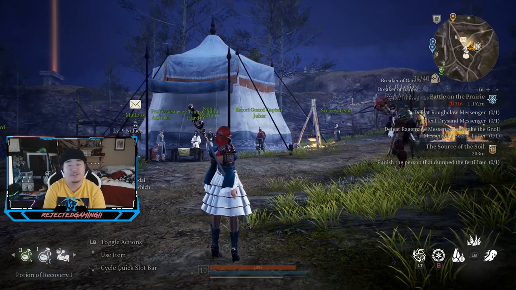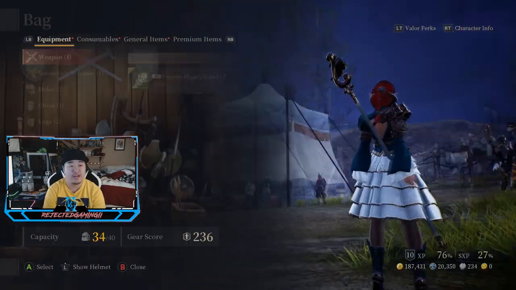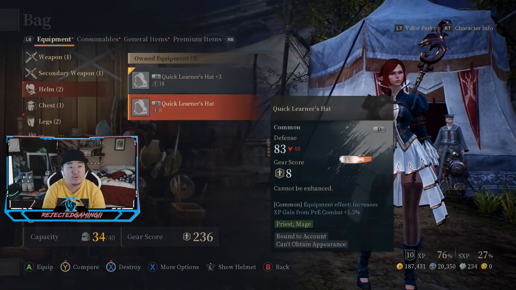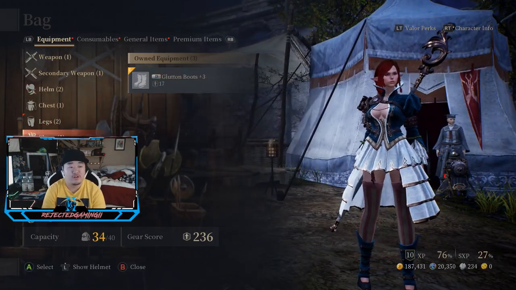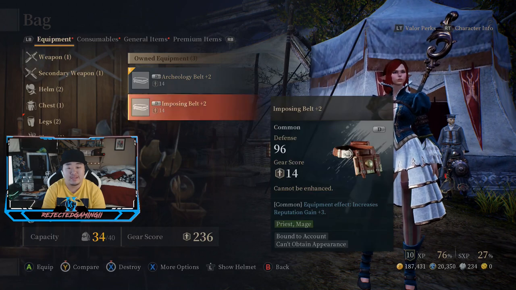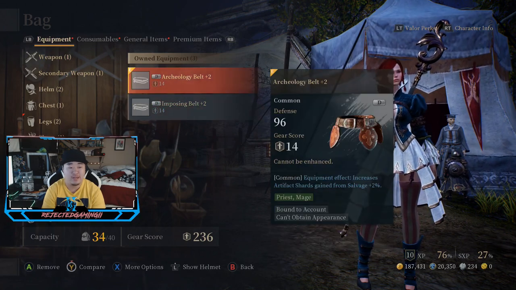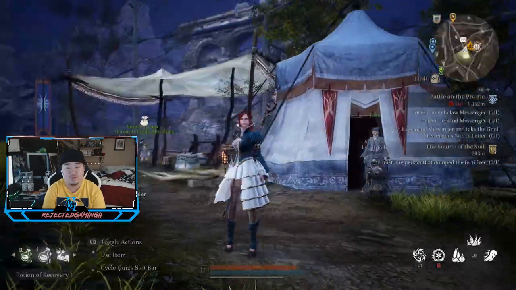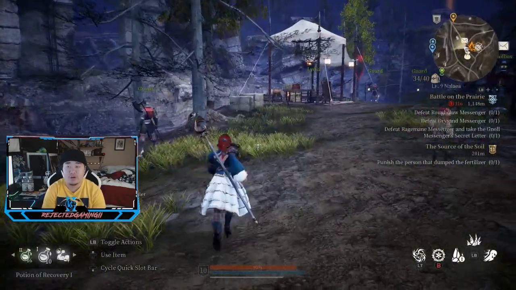I think I've kept you guys long enough for today. We'll take a look at the items that I got, see if they're better than anything I have. No, that is not anywhere near better. That's close, but not better, and that's the exact same and not better. So, yeah, none of those items were quite worth using, but we are getting there, guys.